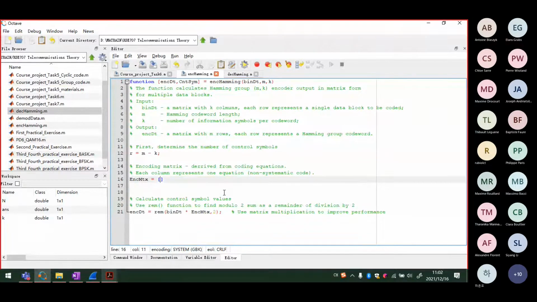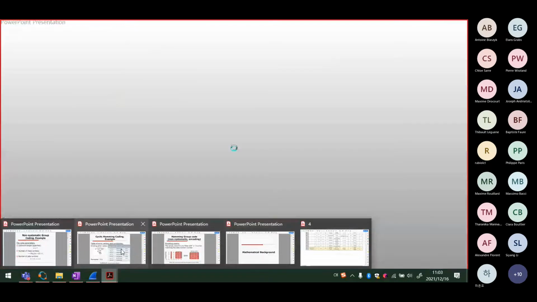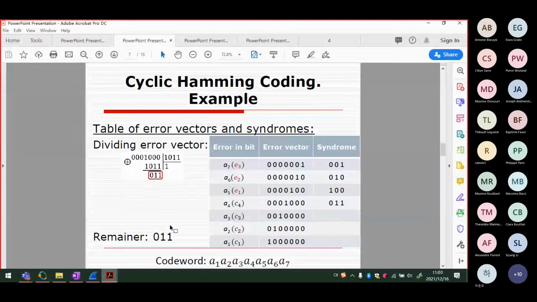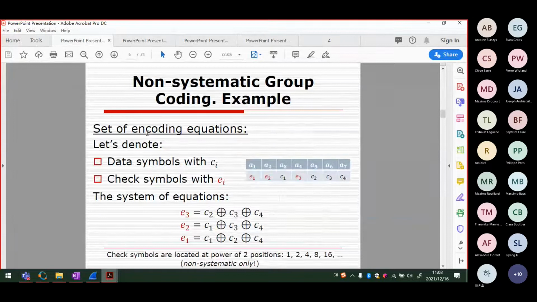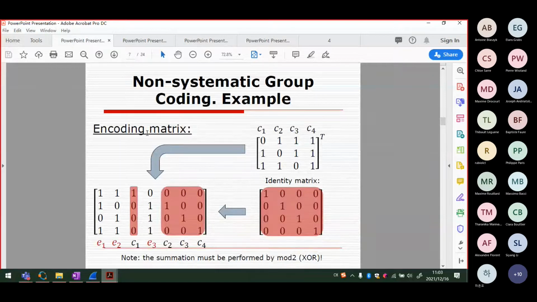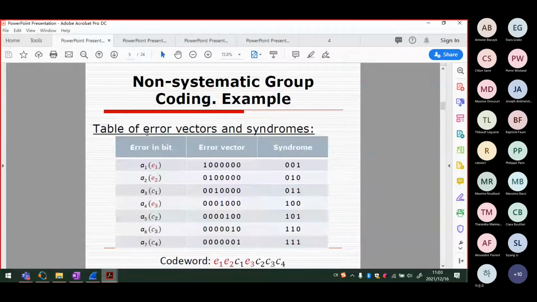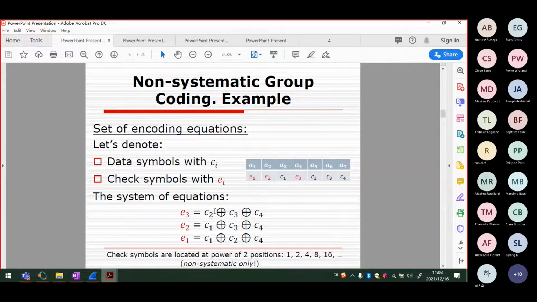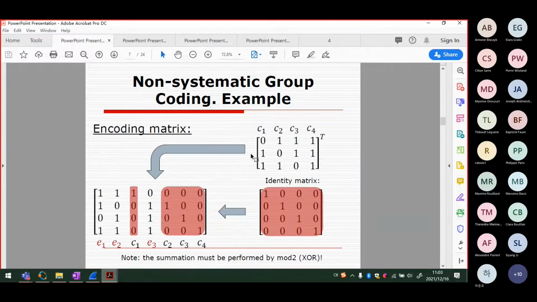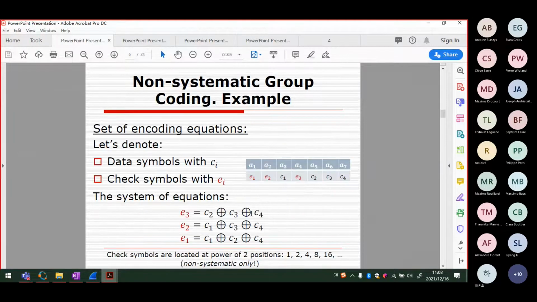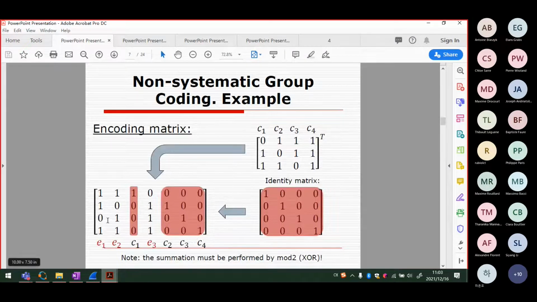code word names. First we will talk about the non-systematic code words. In here we have already this second code, and we already know how to get our code word names. And we get the encoding equation. After that, we reshape it.